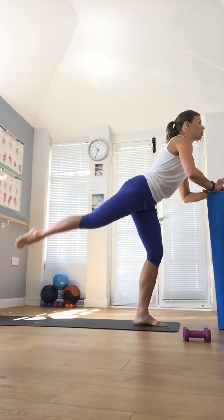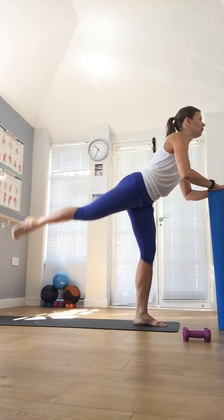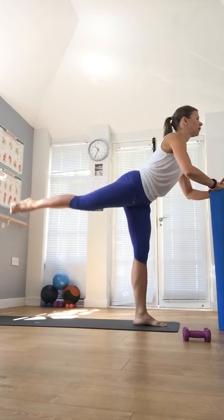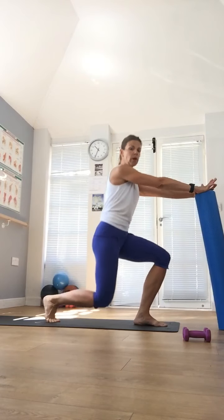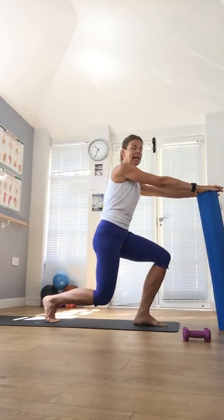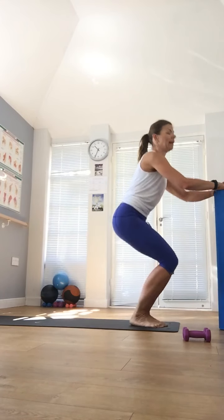Three, two, one, lift it up, back to crescent lunge, lift, crescent lunge, lift, four, three, two, one, lift it up. Now come down and pulse on your crescent lunge. Pulse. Two, three, four. We're going to step the right leg in to meet the left. Two, one. Step it in.